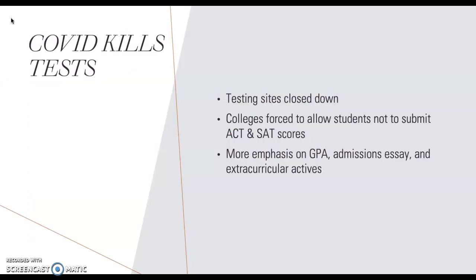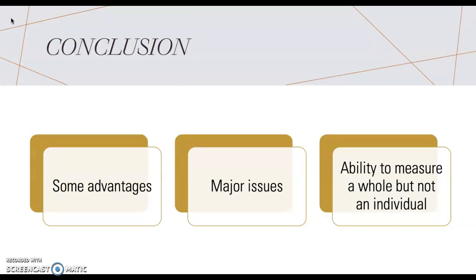One interesting thing that has come out of the pandemic is that colleges are not always using ACT and SAT scores because students don't always have access to take these tests. This lends to the opportunity to see what it is like when more emphasis is put on a student's performance versus one test. In conclusion, yes, standardized tests have some advantages, but the issues are overshadowing them.